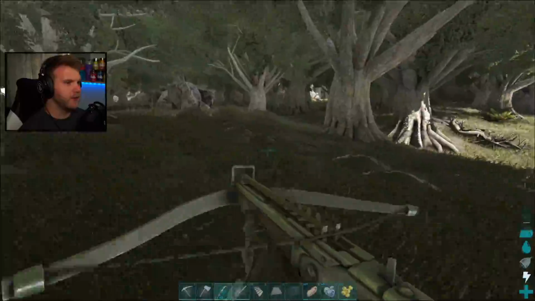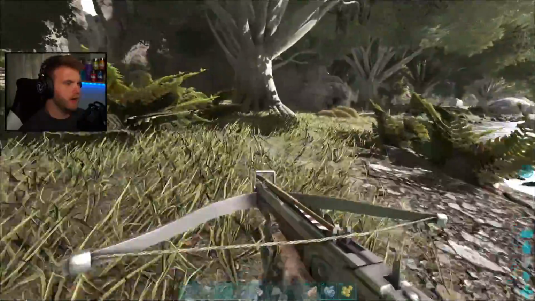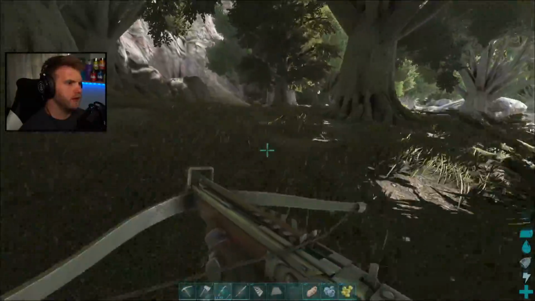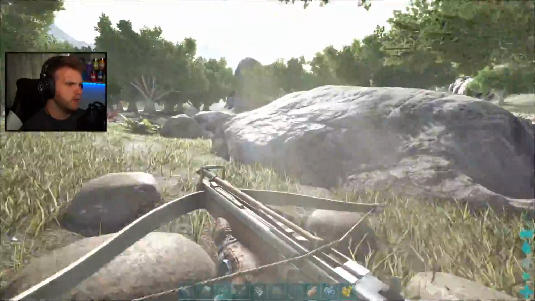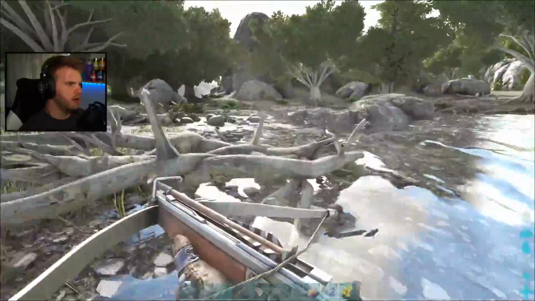Oh, goodness. Oh, there's a couple raptors. So hopefully they leave me alone. Probably not, though. They probably aggroed me from like 9 miles away. More than likely. Let's see. That's cool. All right. Where? I swear there was more. Oh, yeah. It was over here. Oh, yeah. There's a couple here.